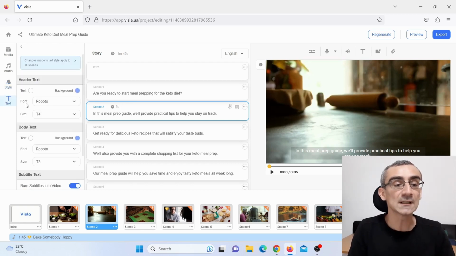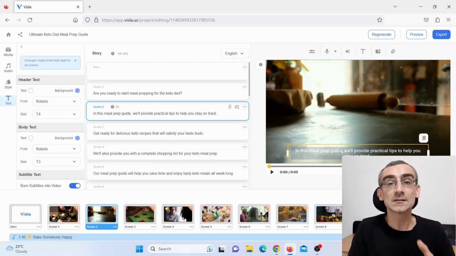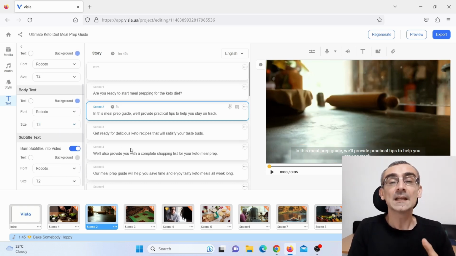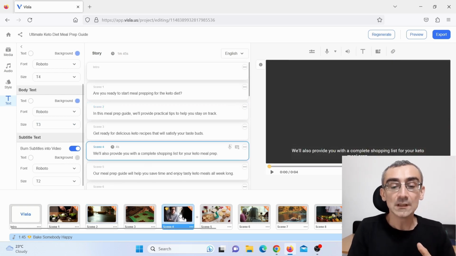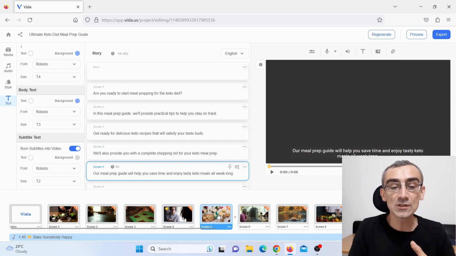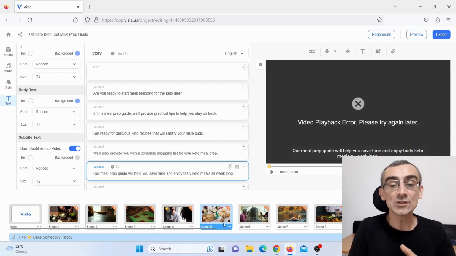Also, here you can choose a text style. You can increase the font here for the subtitles. You can change the letter style. You can change the letter colors and many other things. And here you can actually choose, do you wish to change that on every slide, or you actually wish to change this only on this slide. You can change this text just on this slide here, or you can maybe change this, or maybe you wish to change this on all of the slides, on the entire video. You can choose and edit all of those.